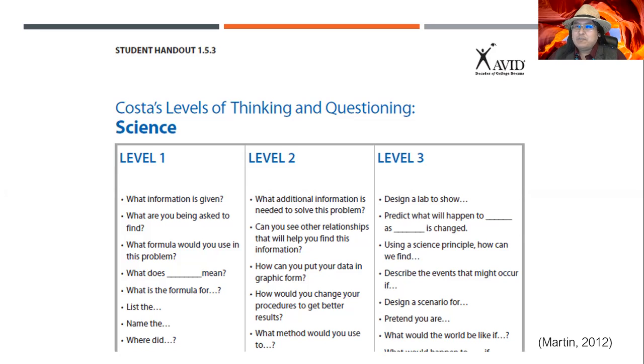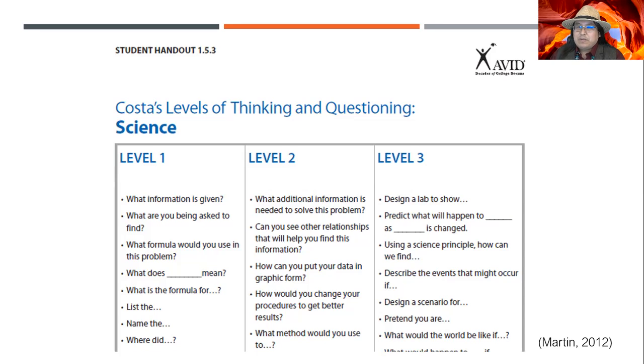So maybe I did an experiment on cellular respiration. I'm blowing into a tube. I have a chemical that turns color when it reacts with carbon dioxide, and I plot the various intensities, various levels of carbon dioxide. And now the students are at the point, do I do a bar graph? Do I do a line graph? Do I do a scatter plot diagram? So that could be a level 2. It's synthesizing, taking various pieces of information to make one.